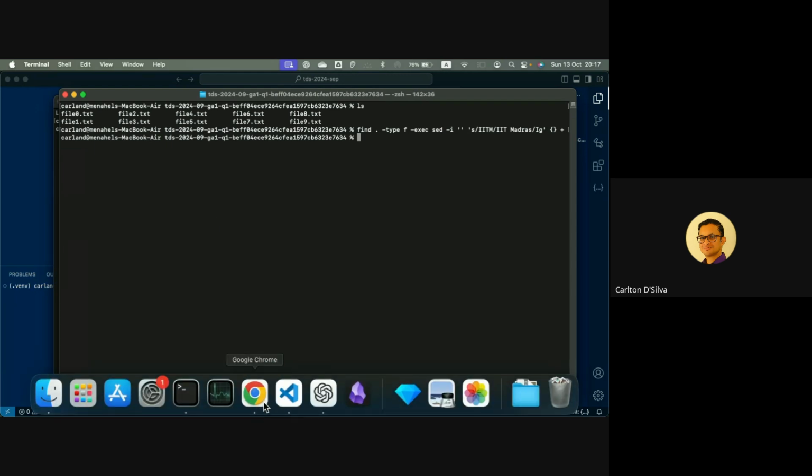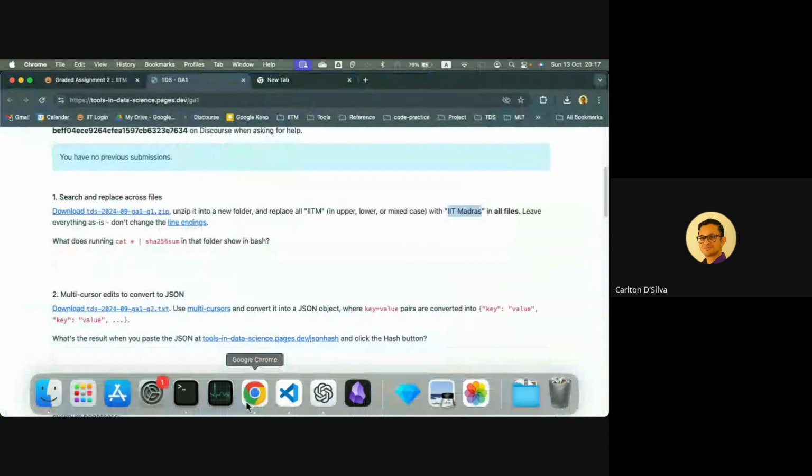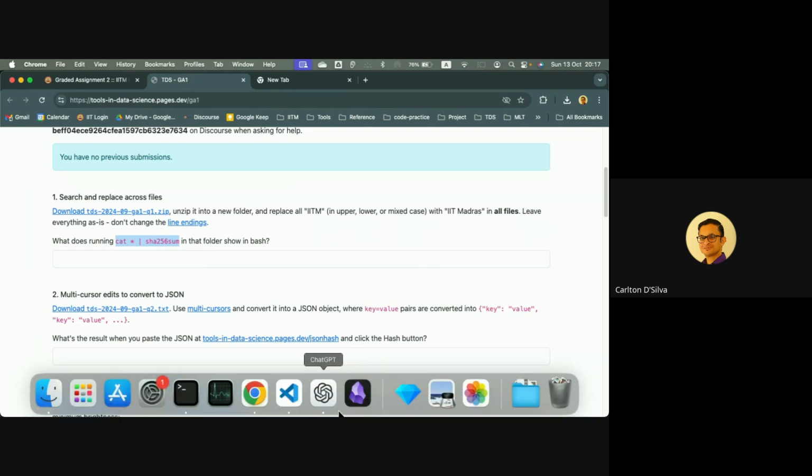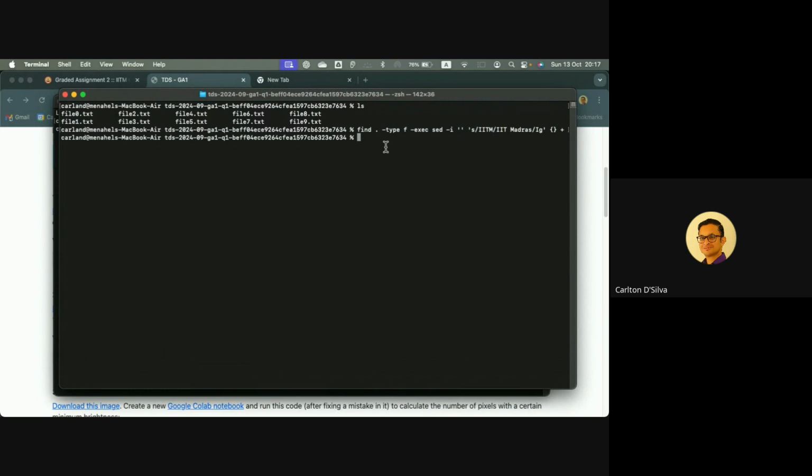And then, of course, to see if those changes have taken effect, we run this command, cat star and the SHA or SHA-256. So I go here. Let's see. So you get this, what you would call it, I'm forgetting the word for it.